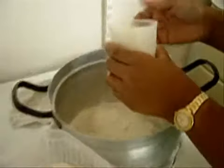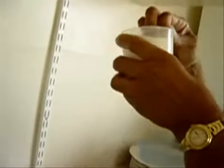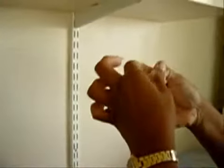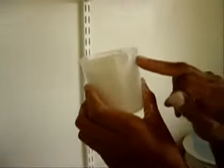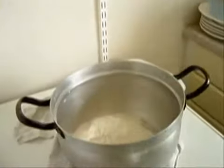3 cups is... Let me have a look. Oh yeah, 3 cups is 8 ounces of flour. That's right. 3 cups is 8 ounces of flour. So, there you go. That's the flour done.